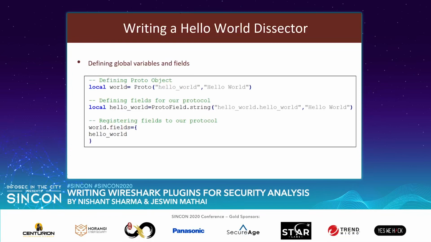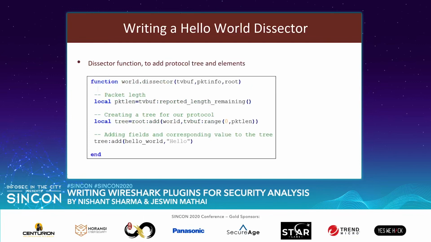And then we are defining the fields for it. And you can also see the hierarchy, the name of the protocol. And also here, we have defined the name of the field as hello world, right? You can see the variable name here, hello world. In this, we have defined this specific field. This is the hierarchy to apply filters and all. And again, the name of the field will be hello world. Now you have defined the protocol, you have defined the field, you have to register the field in the protocol. So we take world.field, where world is your protocol object. And you take your field object and you define it like this. So now you have registered your fields to the protocol.